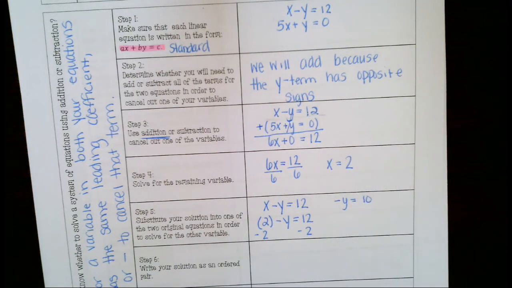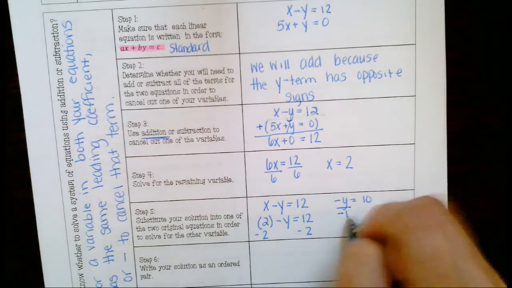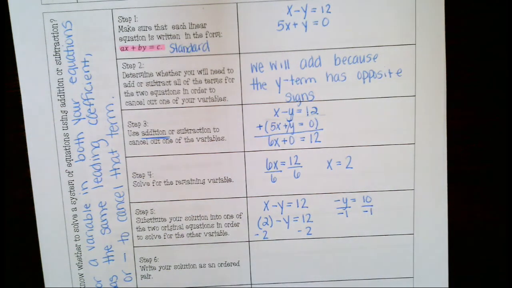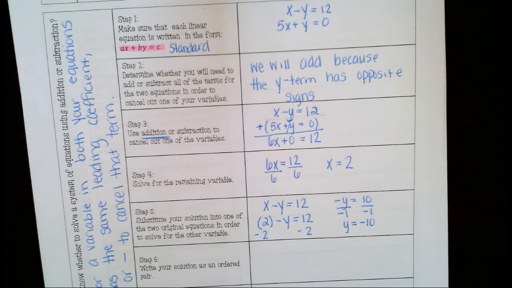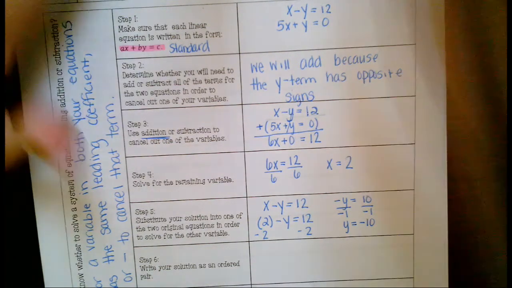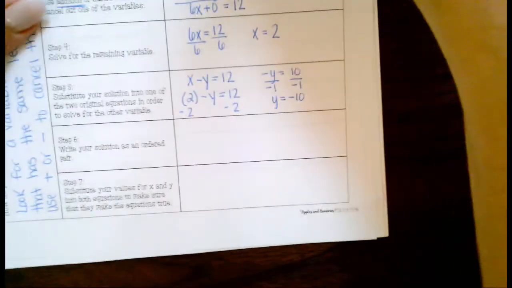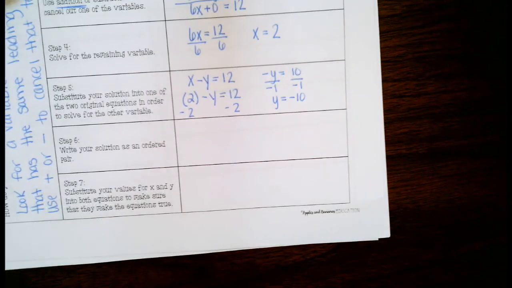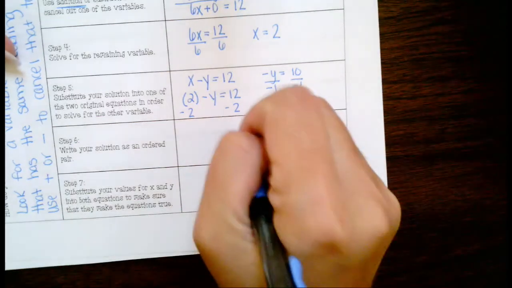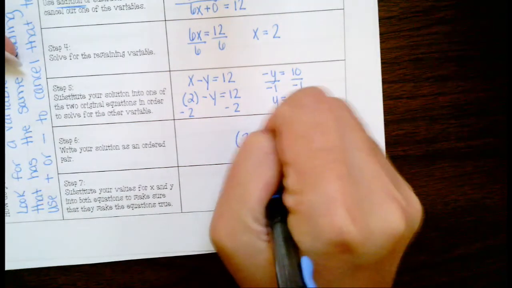Well, remember, we never stop when we have a negative on our variable. We're going to go ahead and divide each side by negative 1. If you've been thinking, as I've been doing, dividing by negative 1, could I not multiply by negative 1? You absolutely can. And I get y is negative 10. All right. Now what we have to do, as I've been trying to really drive it into your head, is I need to take those two answers and write my solution as an ordered pair, a coordinate point. So we have 2, negative 10.